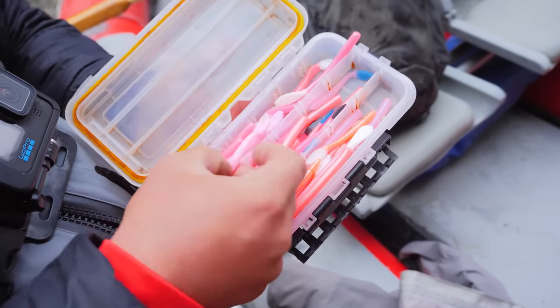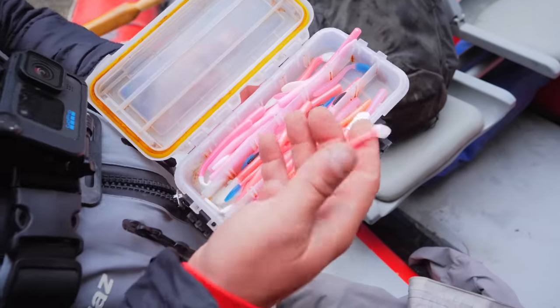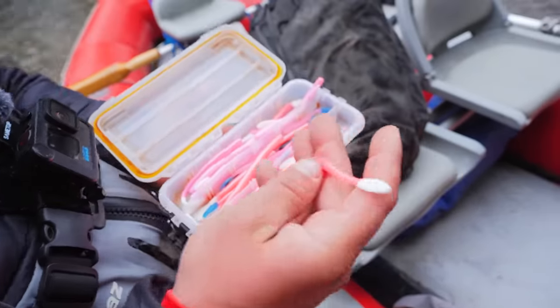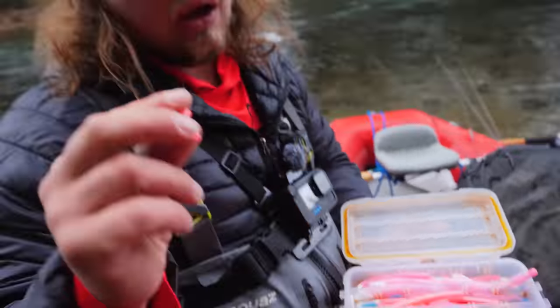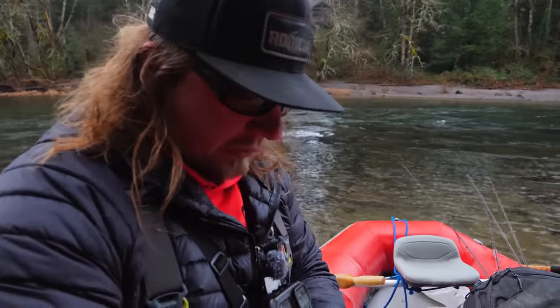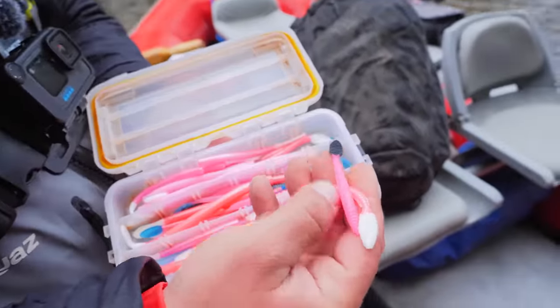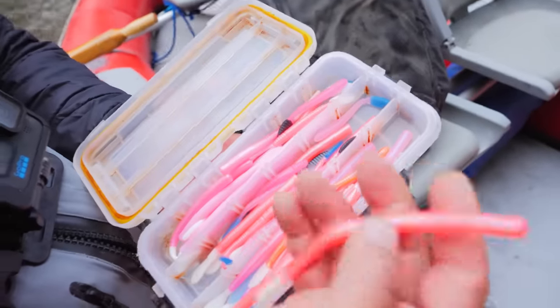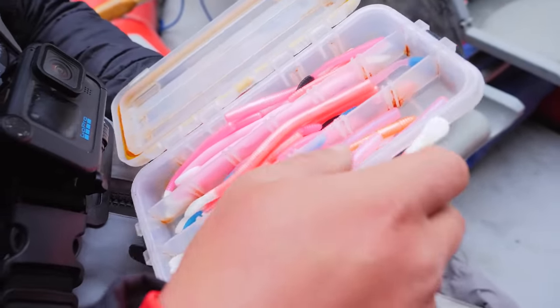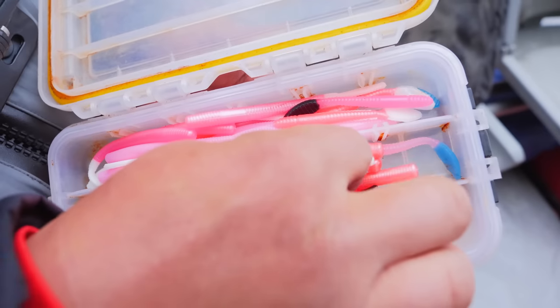I got some of the old school pink, I got a lot of our new 3-inch Addicted worms. These things, especially with the water dropping right now, low and clear water, are gonna work really, really good. I'm excited that we came out with these finally in all the Addicted worm colors. So we have pink haze, we got red haze, we got it all. So I go with some of the classics. I got my Sloppy Smiths in here. I got some of my pink haze. I got some of the old Miss Americas in the 3-inch.